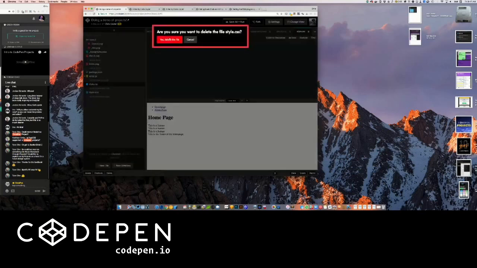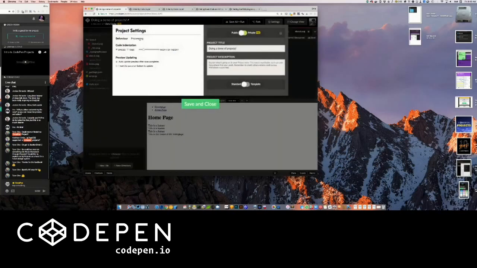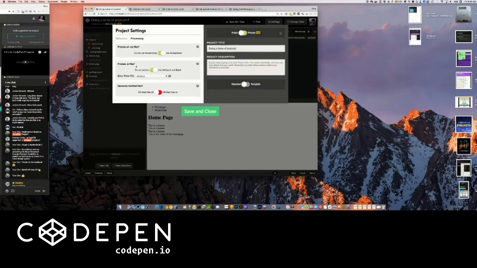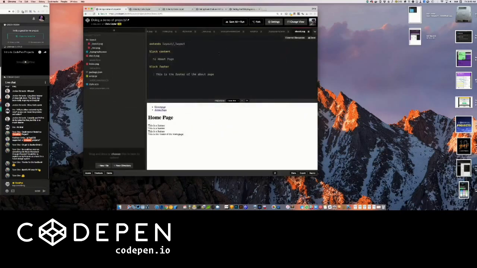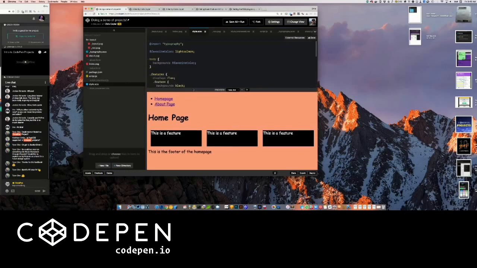Delete file. Hopefully it goes back to working because only one file exists now. So it'd have to be like a global setting, like use PostCSS on all my files. Maybe we could make that work, but I'm not sure. Hopefully I didn't ruin the world here. Oh, it made that file. And then I think if I just refresh this, now it'll blow out that other file and start working again. Okay, there we go. Yeah, so sorry, I don't know. I know people like PostCSS. I think it's pretty cool too, but Autoprefixer is what works in projects for now and not anything else PostCSS related.